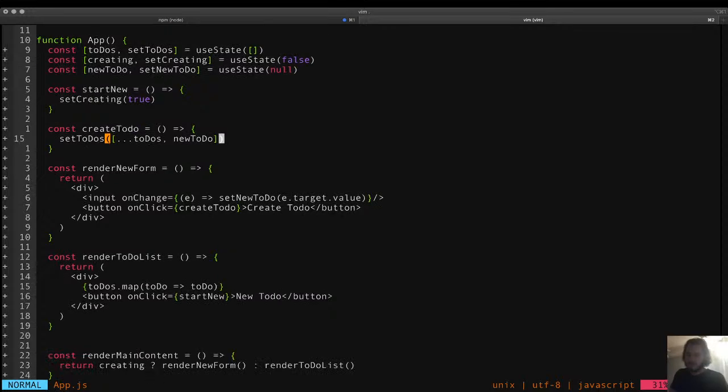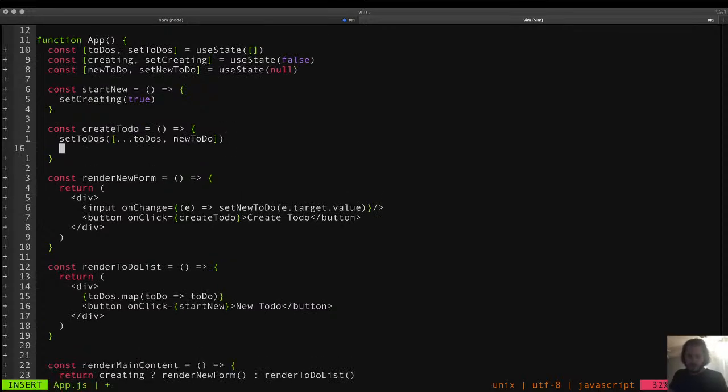And because we never switched creating back, as soon as we create that one, set creating to false. All right, let's do one. Hey, there it is. We do one. Other one. Yeah. Hey, cool. All right. Yeah, they look horrible, but we can fix that.